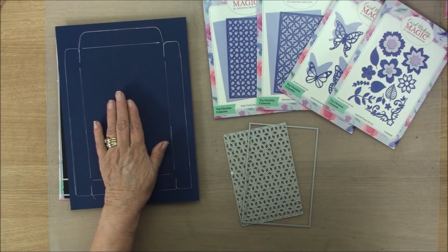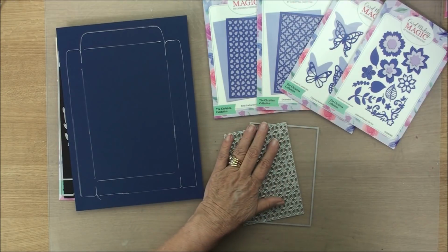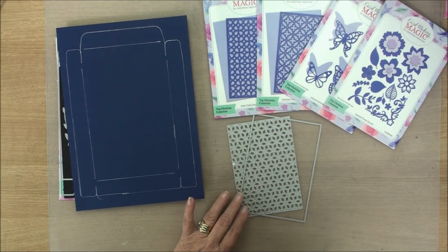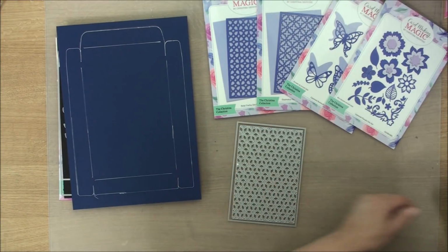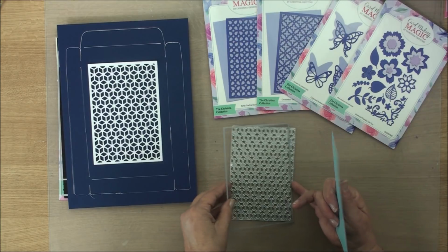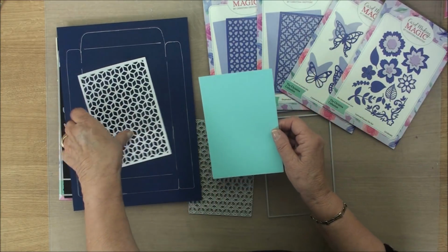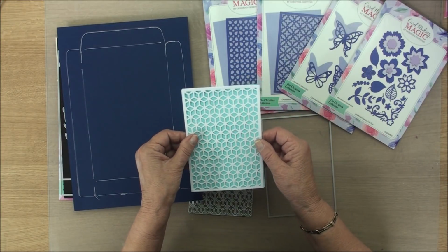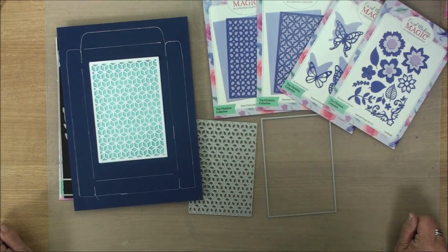Now once you've cut your box out, obviously this still won't go through the smaller machine, but if you wanted to put the pattern in your card, you could either use the 2 pieces together and create your pattern sheet there, or you can use this on its own and create a mat, and that would sit underneath your patterned piece that could then be added to the front of your card or to your box.